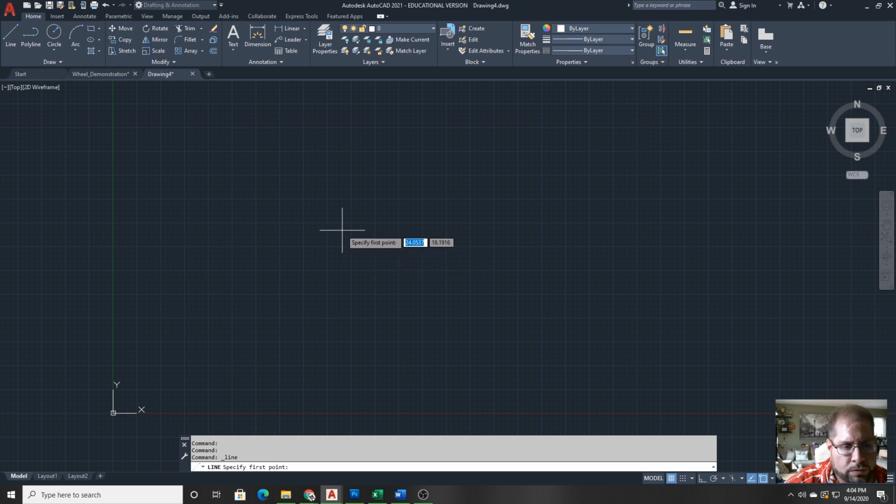Clearly it's showing that you can type the coordinate by what it looks like on the cursor, but that is not the only way to input where you'd like your line to begin. You could also just use the pointing device or the mouse to choose a point wherever you like on the screen. Choosing a point with the mouse is definitely going to be less accurate in the beginning versus typing a coordinate. However, things will change, as you quickly will see.